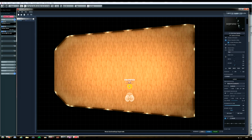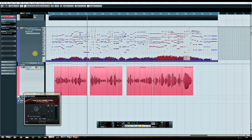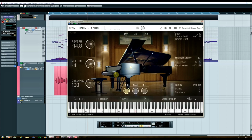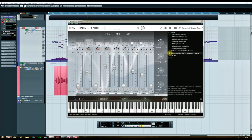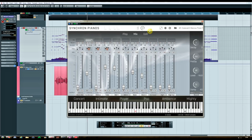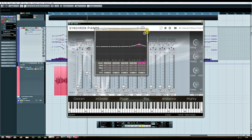I would say we're getting there, and it's time finally to go back on the piano. Here is the interface. And the only suggestion I would like to give you here is to check the MIDI sensitivity. I found great comfort reducing it a bit, playing on my Motif XS. Okay, the mix window. You can find a lot of presets here, of course. And I can show you, I moved a bit all the close mics on the left. You have an EQ for each mic on board. Very useful. And now let's play it.